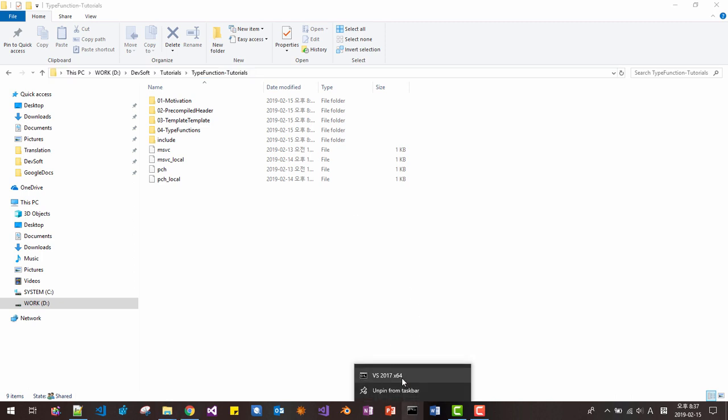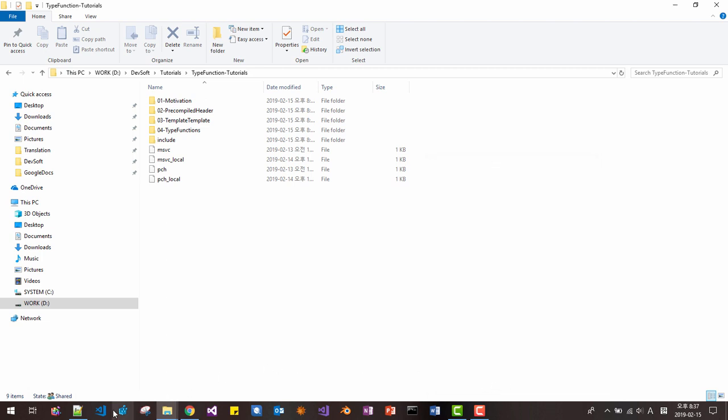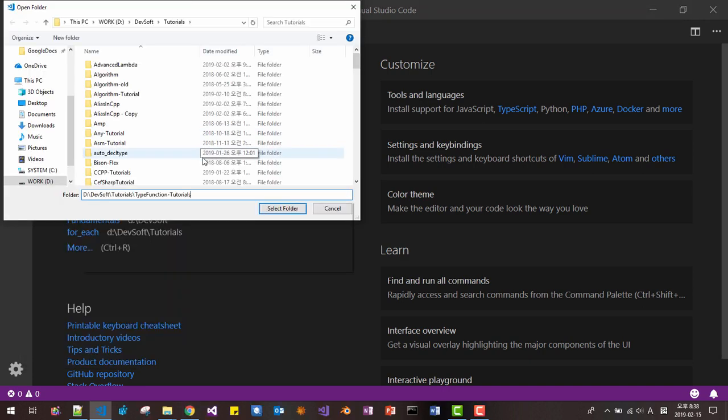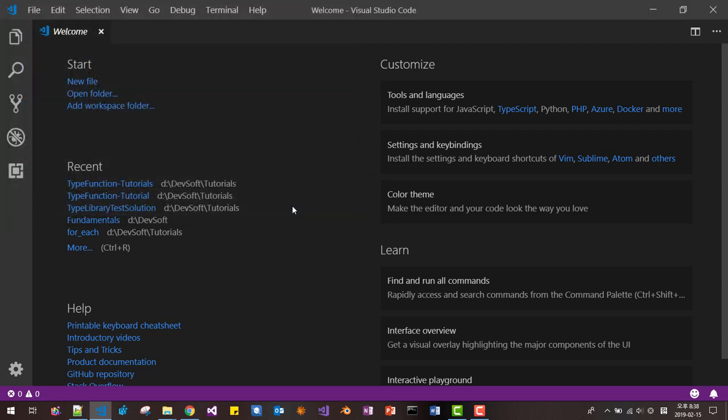On your command prompt, right-click, properties. Show in folder, paste. Click OK. Start Visual Studio Code. In Visual Studio Code, go to File, Open Folder. Paste the folder path, enter, then select folder.